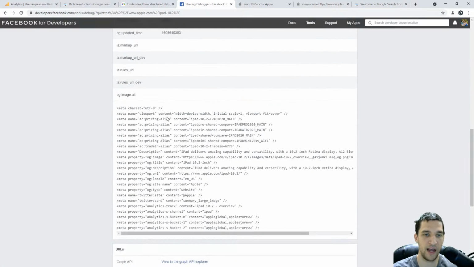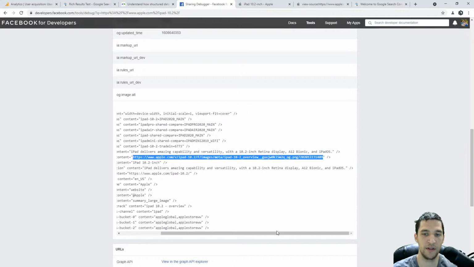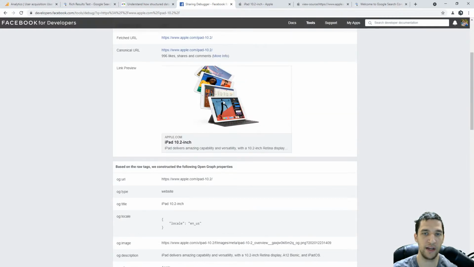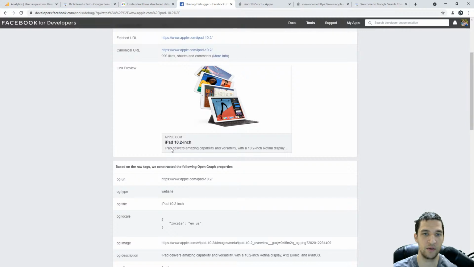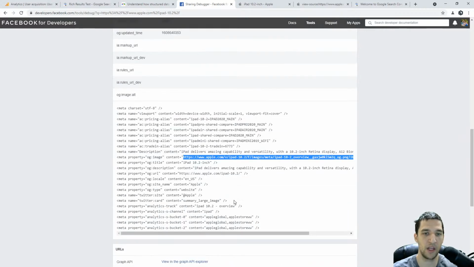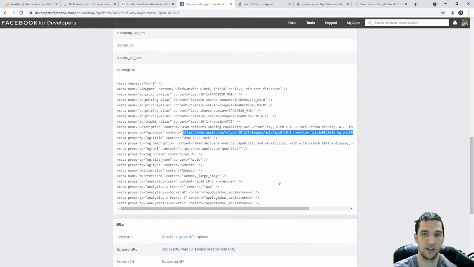It's using meta tags. In this case, you can see here we have this OG image, and we have the image content. So this will be the image that gets displayed right here. And we have title, description, URL. So that's what's going to be displayed here. And so basically you can customize exactly how you want it to look on Facebook. And like I say, there are going to be very similar tools out there for LinkedIn, Instagram, Twitter, that type of thing. So I generally will look at those, but in general, Facebook is kind of the biggest one.